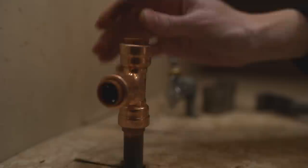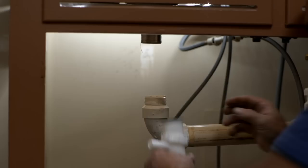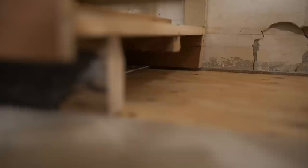We're just getting the patina off — that might be 70-year-old pipe. The pipe cutter puts a little tension on and makes a beautiful clean cut. Here's the cabinet that we cleaned up. It's going to be a little shy on the plywood side but touching over here, so we're going to use some cedar shims to level it out.